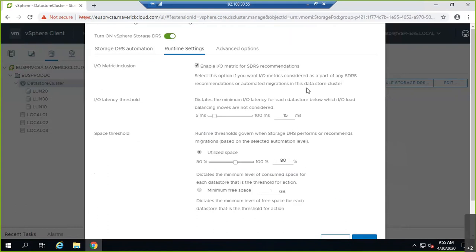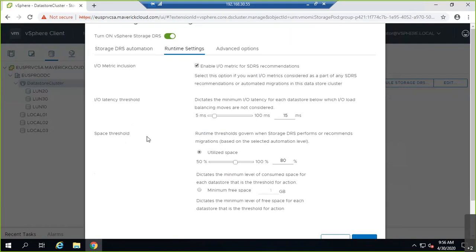So one machine is responding faster, another machine a bit slow, means the second machine has some issue on the data store. Maybe the data store is performing a little slow because more number of VMs are deployed on that particular data store. So those parameters it will capture and use for what we call automatic SV motion. This you call SV motion, migrating VMs from one data store to another data store. The live machines migration from one data store to another data store, you call it SV motion.